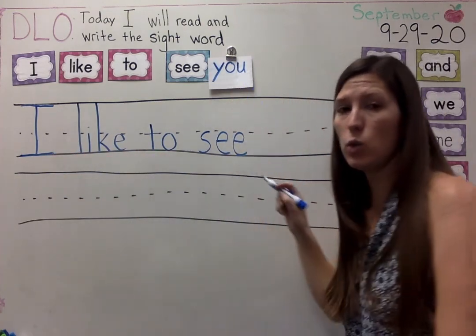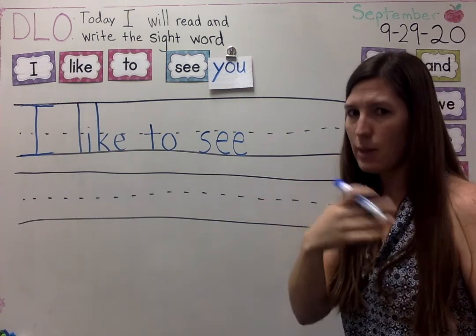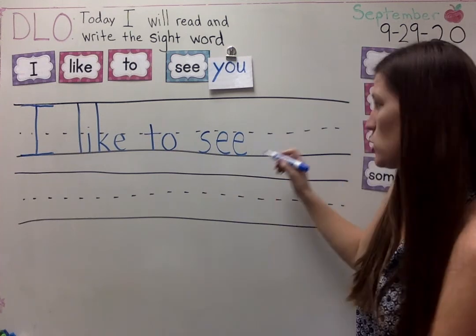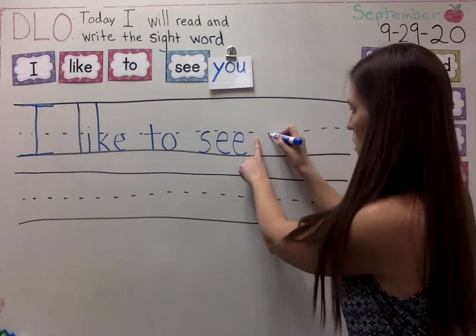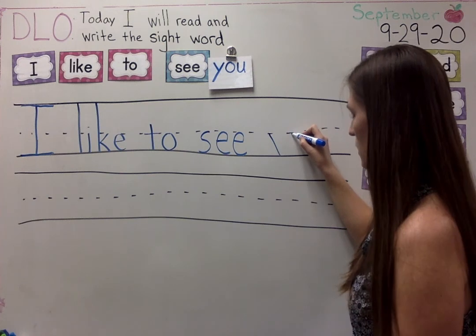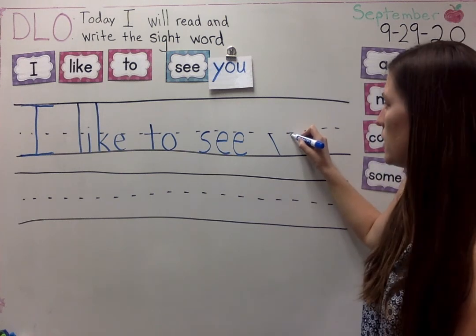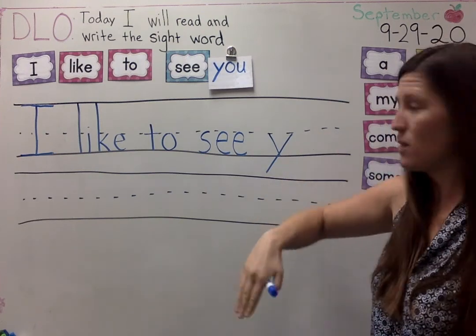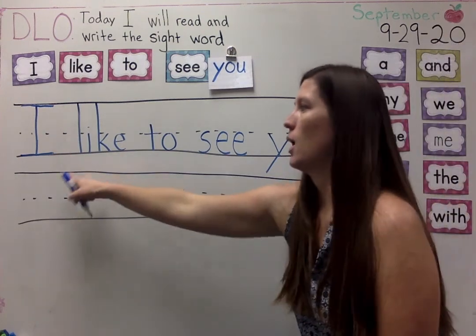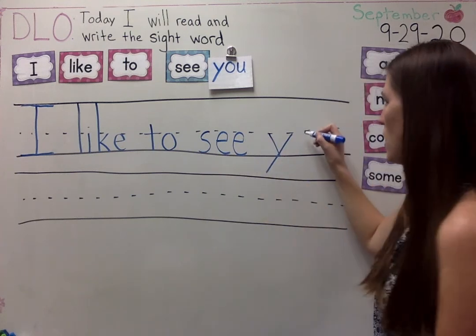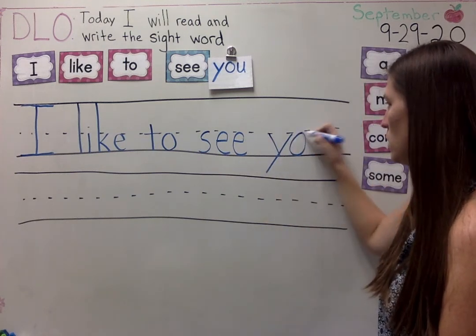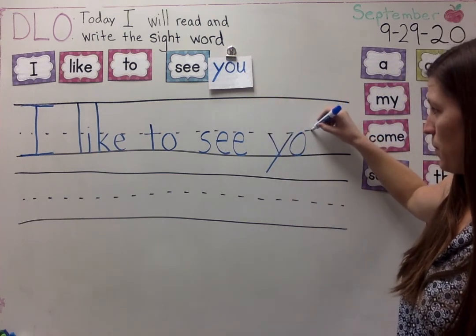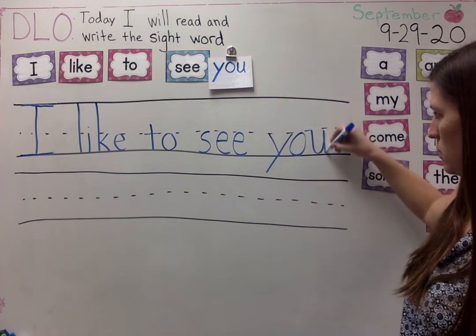Our new word. When you write you, we used it in the past. We slant right, slant left. Watch me. Finger space. Slant right. I have to jump up and scoot over and then slant left. And it goes underground, crooked, sideways, diagonal. I like to see you. Y-O. Excuse me. U. Lowercase u is down, up, down.